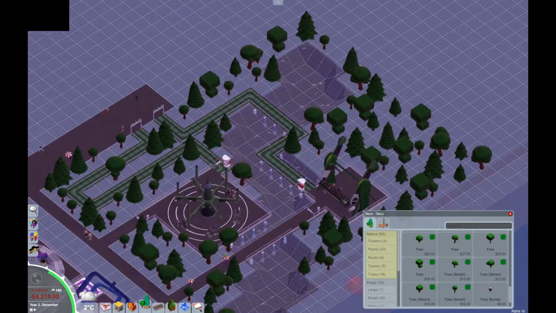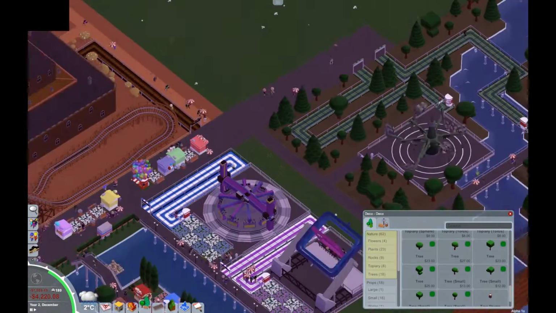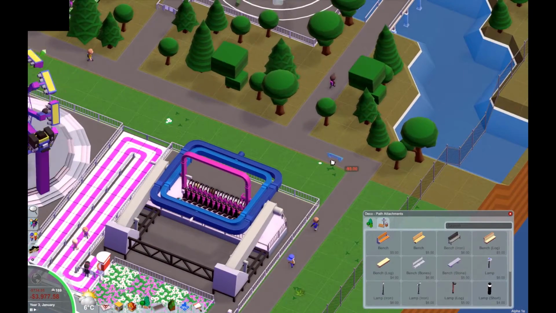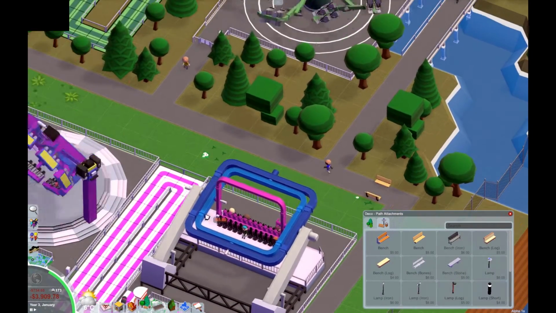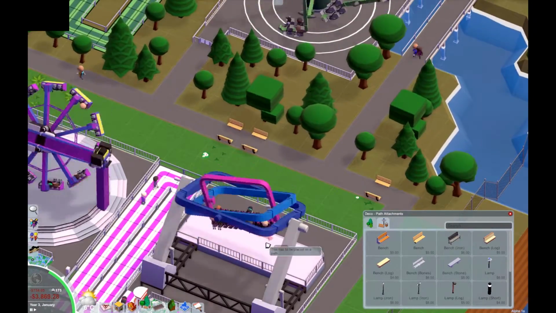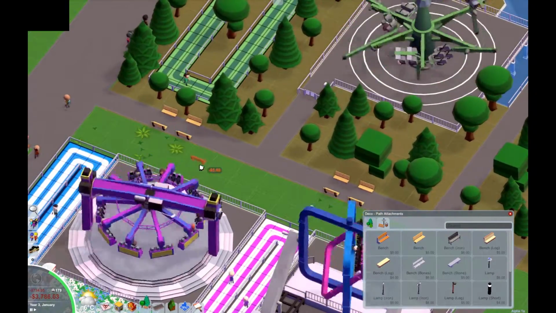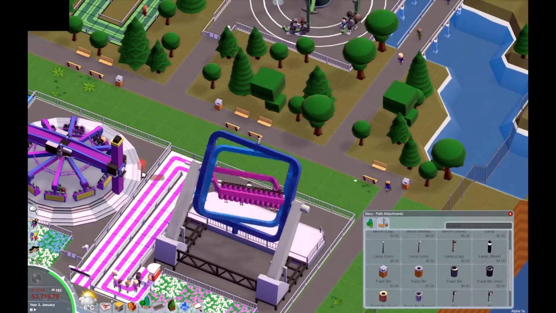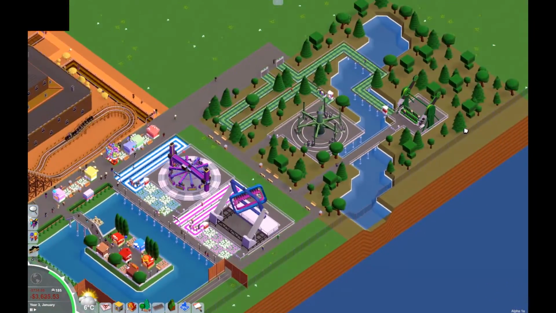Alright, so there I have my trees almost done being placed, and I really like the way it turned out. So then on this border path down here, I'm just placing a few benches just so the visitors have some places to sit once they're all done, and then just also some trash cans.